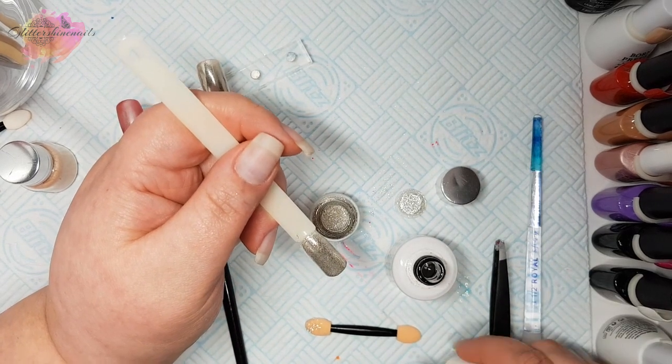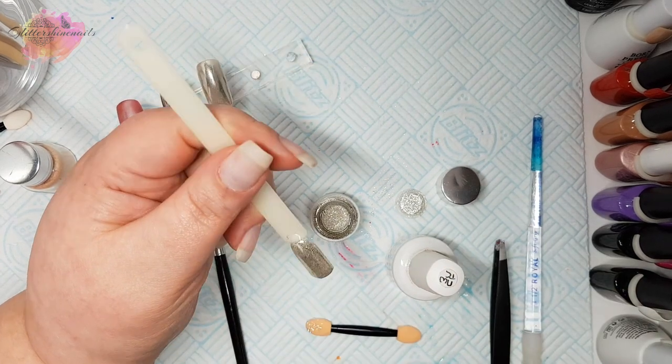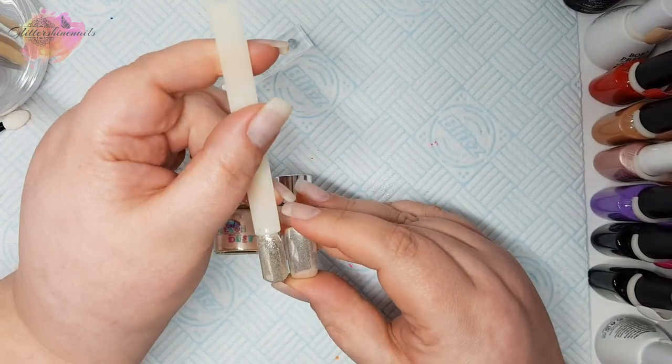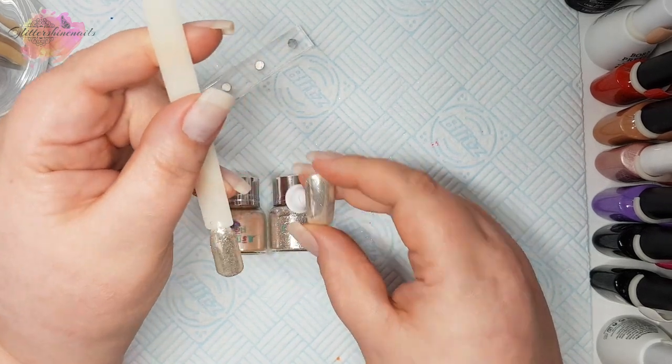Once that's been cured, I'll bring that out of the light, and I'm just going to show you these two together because they are really quite different. So the chrome nail is on the right and the one that I've just done is obviously on the left, and you can actually really see the difference, but I actually prefer the one on the pop stick.